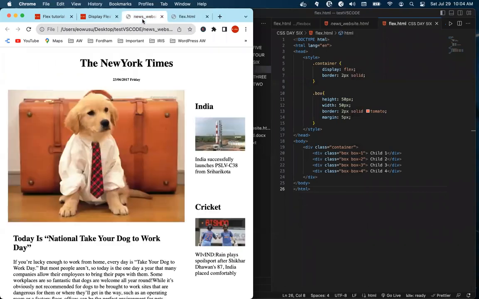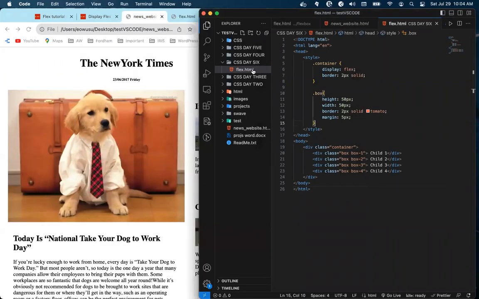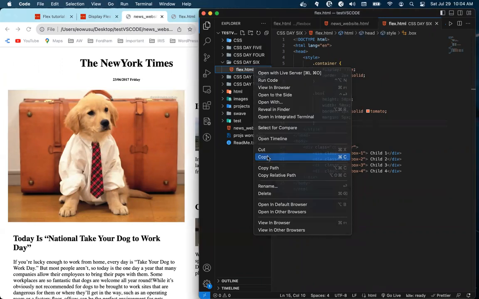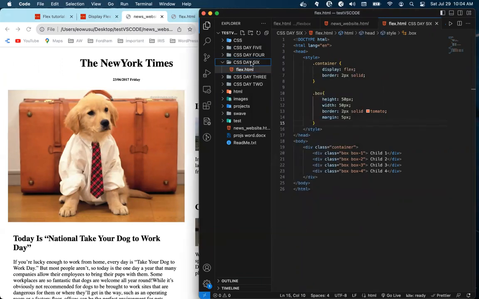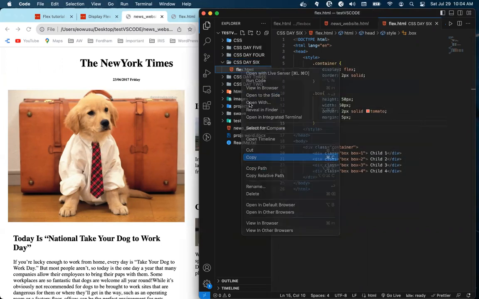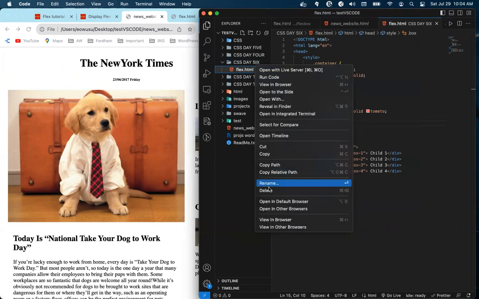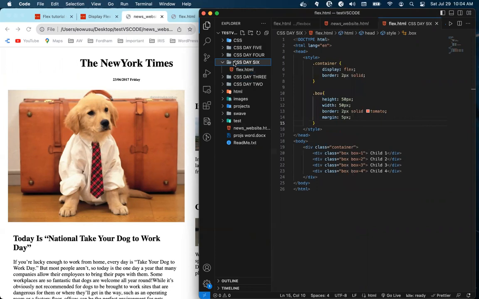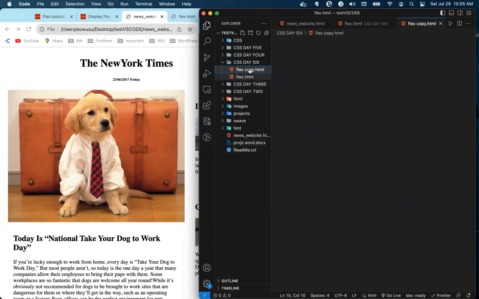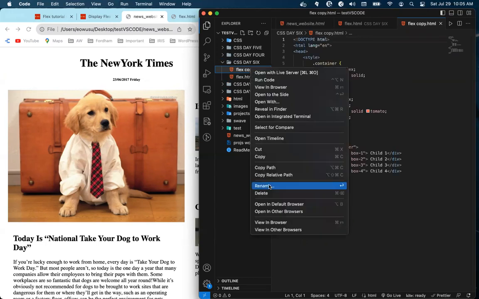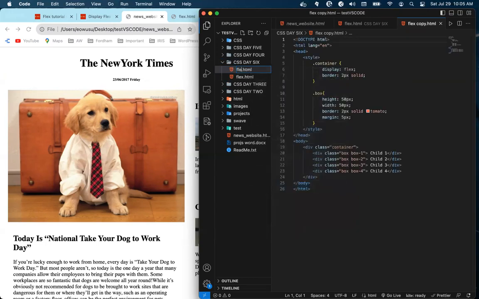I want us to see justify content in action. I'm going to create a new file just for this. I'll copy this and paste it like this. Let's change the name to justify content.